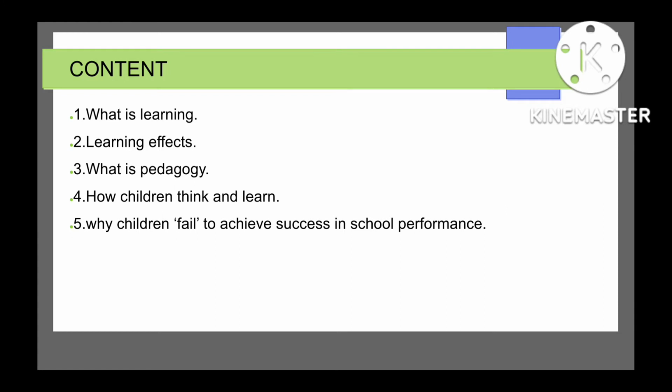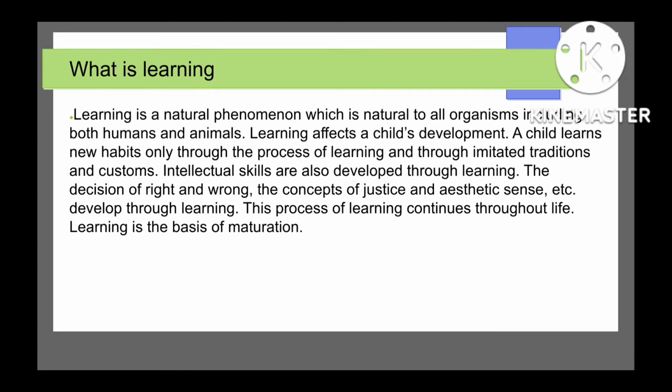So it's our content. Today we are going to see all those things in our slides. First is what is learning, and we will see the effects of learning. Then next about the pedagogy. Then how children think and learn. Then there are some reasons why children fail to achieve success in school performance. These many things we are going to discuss in today's video. Let's see what is learning.